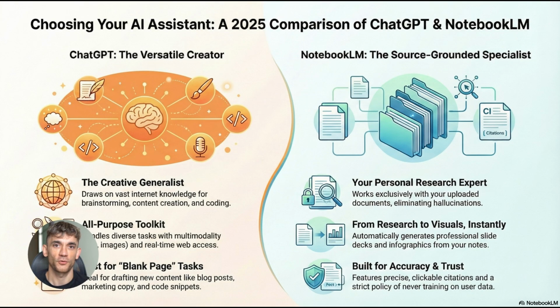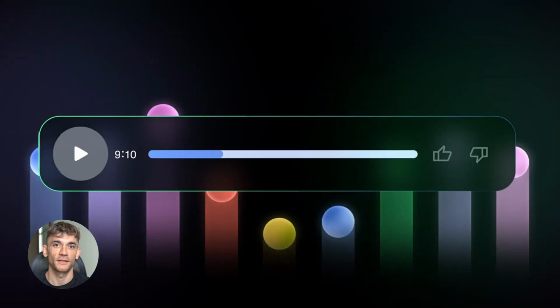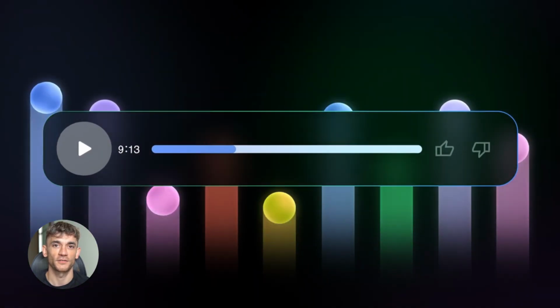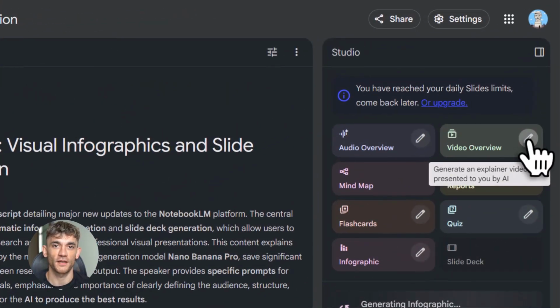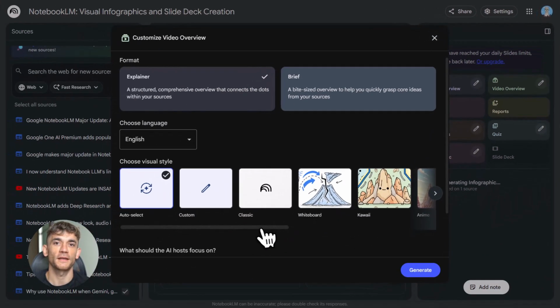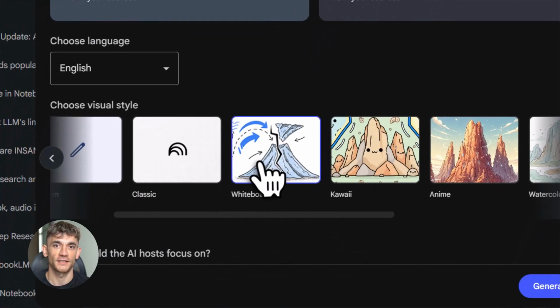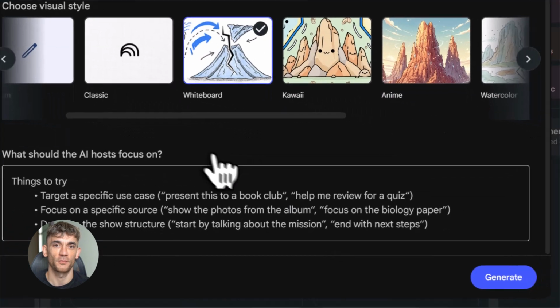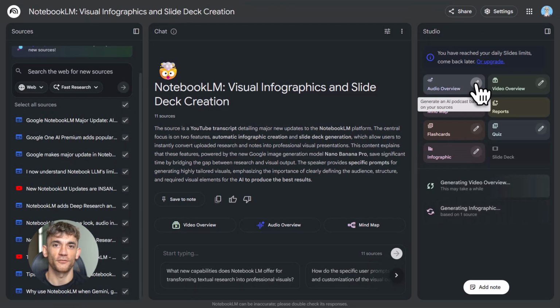Now here's something most people don't realize yet. You can combine this with other NotebookLM features. Remember, NotebookLM already does audio overviews. It can turn your notes into podcast style summaries. Now you can do visual overviews too, so you could take the same source material and create an audio version for listening, a visual infographic for quick reference, and a slide deck for presenting. 3 different formats from one upload. That's insane efficiency. And it all stays synced because it's from the same sources.